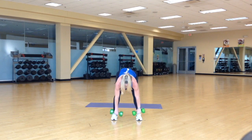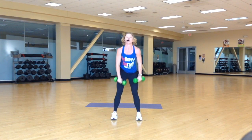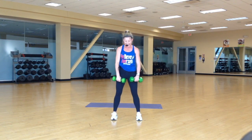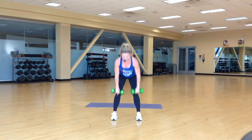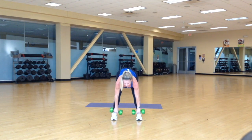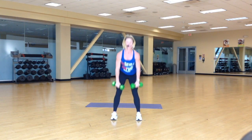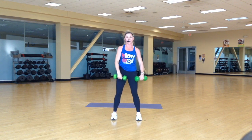And step back. Deadlift, front raise, side raise. Squeeze the glutes at the top. Good, so we want to have nice stability in our spine as we tip front. We want to tilt that tailbone up a little bit as we tip front and feel that nice length into the backs of the legs.